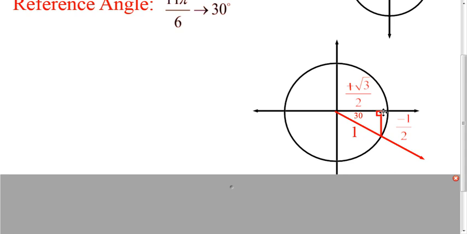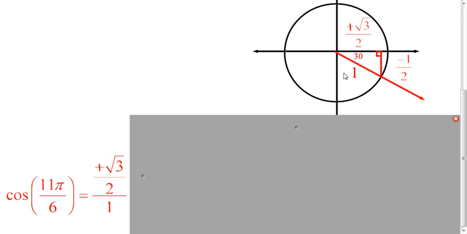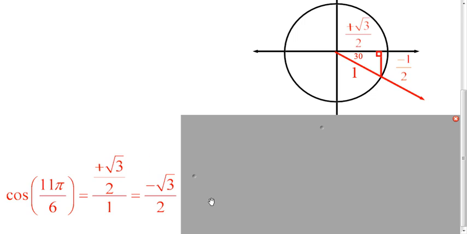Again, we're trying to find the cosine for that angle, so think about the definition. The cosine is defined as the adjacent over the hypotenuse. If this is your reference angle, your adjacent side is here, and here's your hypotenuse. So we're taking the square root of 3 over 2 divided by 1. We know anything divided by 1 is itself, so we have the square root of 3 over 2. That's representing the cosine of 11 pi over 6.